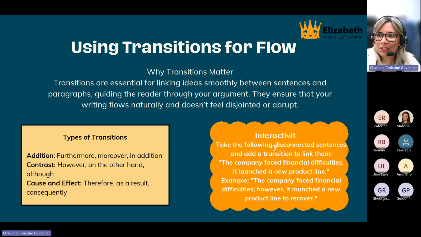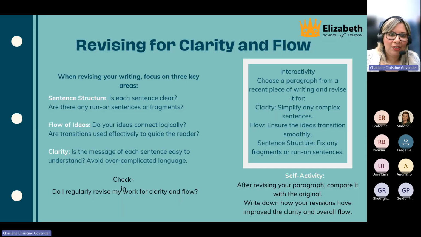I just want to share a link with you about other transition words that you could use. I'm going to put it in the chat box. If you are unable to access the chat box, please reach out to me and I will send you more links. Okay, so those are fantastic examples. Thank you very much. Right, I think we have a few more to go.